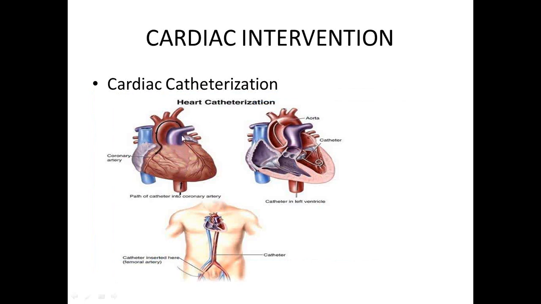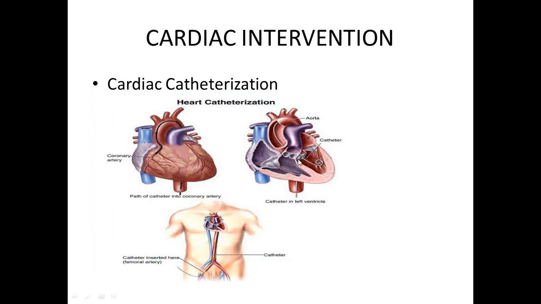So when we're doing the left heart cath, we come up the aortic arch, the ascending aorta. Then we cannulate. We put the catheter in the right coronary artery and we inject dye. The blood vessel is not going to light up unless you inject dye. Once you inject dye, then the blood vessel will light up. And you do the same thing for the left coronary artery. Okay, you cannulate the left main coronary artery, and you inject your dye, and it will light up the left anterior descending coronary artery and the left circumflex.